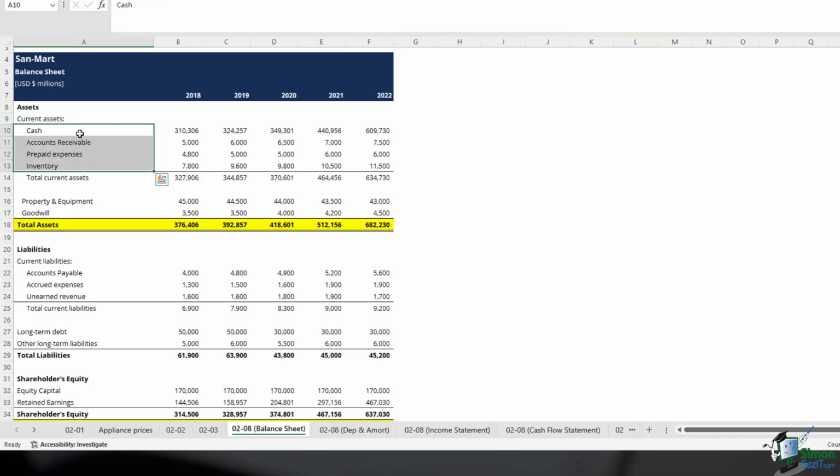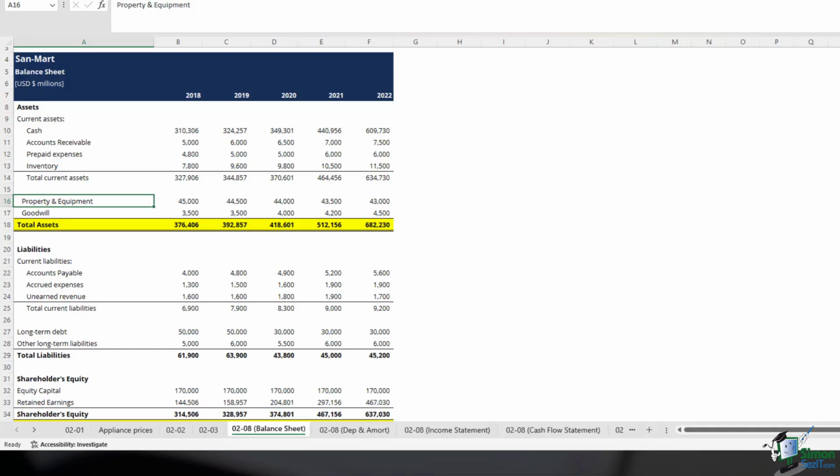Now, moving back to our discussion of tangible assets, they can be further classified into current assets, which are all of these assets over here: cash, accounts receivable, and inventory. So these current assets like cash, accounts receivable, prepaid expenses, and inventory are highly liquid, and they can be converted into cash within a year.